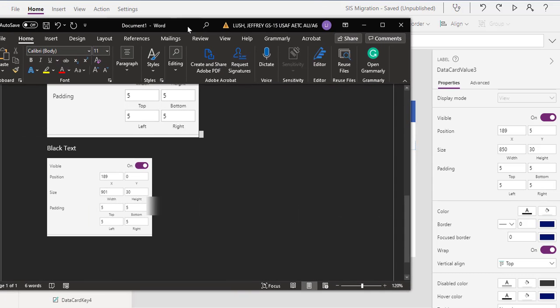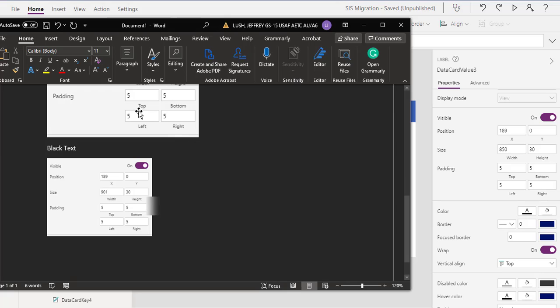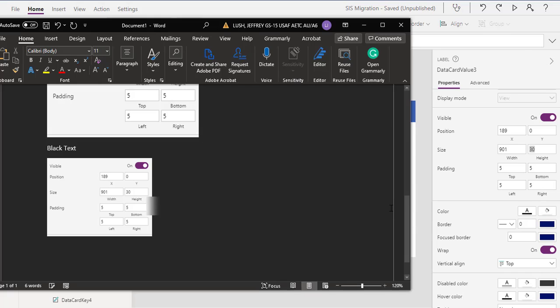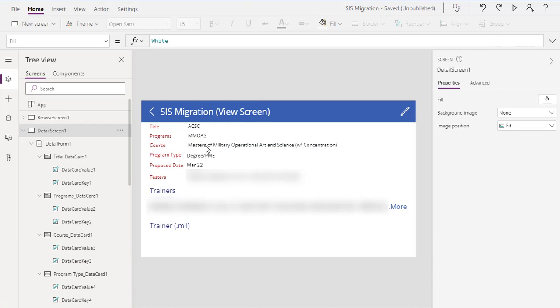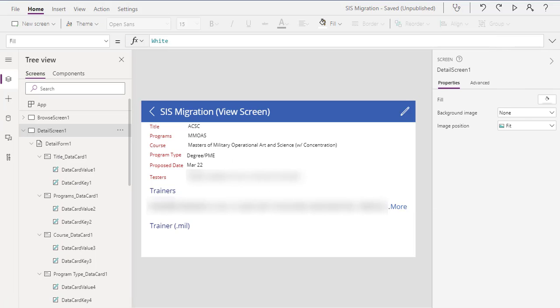Okay. So we're going to say 189. We want 0 here. Okay. Notice it moved up just a hair, which is what we want. And then we want 901 and 30. So I'm going to change that guy to 901 and 30. And then we want to make sure we have 5s, which we do. Okay. So that's it. So now when you look at that, it looks pretty straight, right? Looks the way it's supposed to. And you see how we're getting good spacing in between here? It's all uniform because we're using the same numbers on every single setting. So now you just got to go down through and do that for all of the boxes, and then you'll have what your new screen will look like.